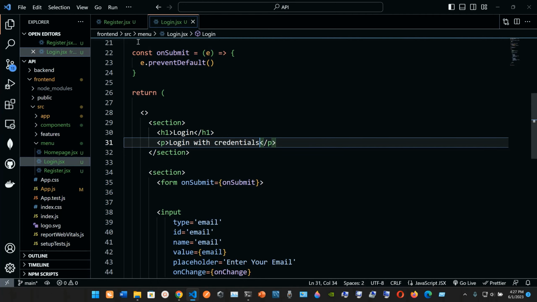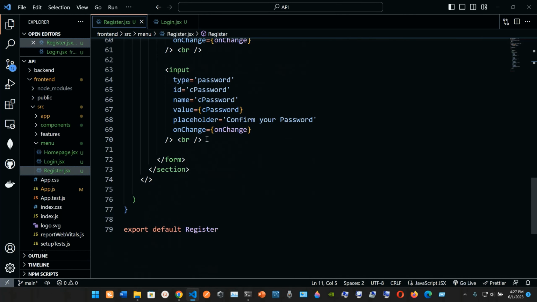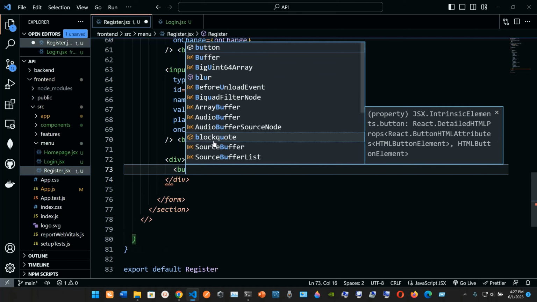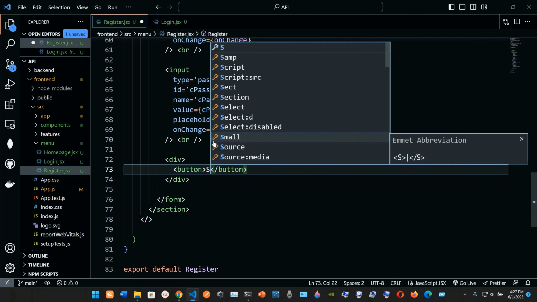Oh, okay, so what we need here, instead of the input, we have the form. What we need right now is something to send. So we should have a button. Just below here we can have a div like that, and here we can have a button like this, and we can put in just send.